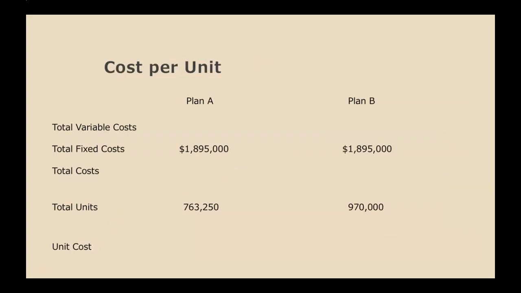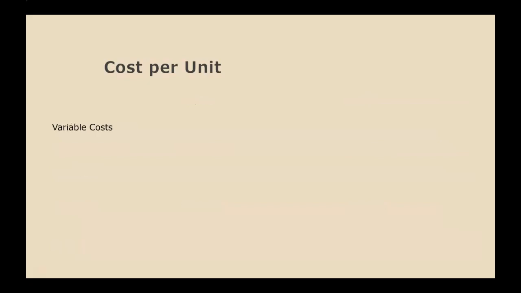So the way that we need to figure out cost per unit is by taking the variable costs plus the fixed cost to get our total cost amount. And then we divide that by our total units, and that gets us our unit cost. Now, our fixed costs, those were given to us. Our total units, we just found that in our production budget. Our variable costs, that's going to be something that we need to calculate.